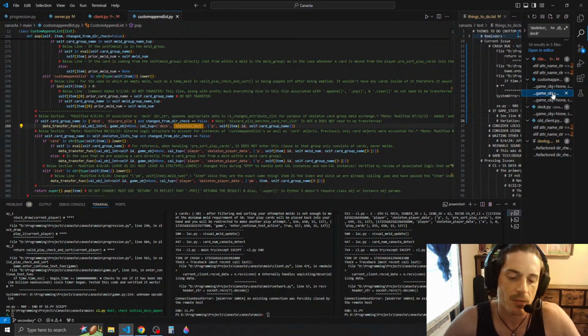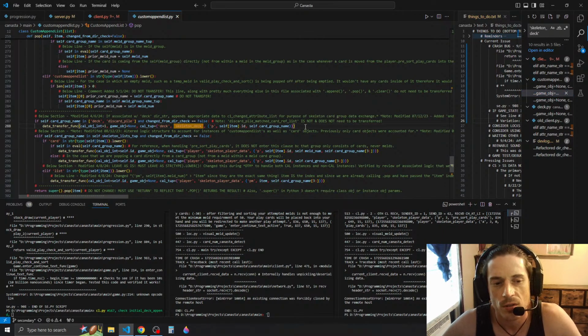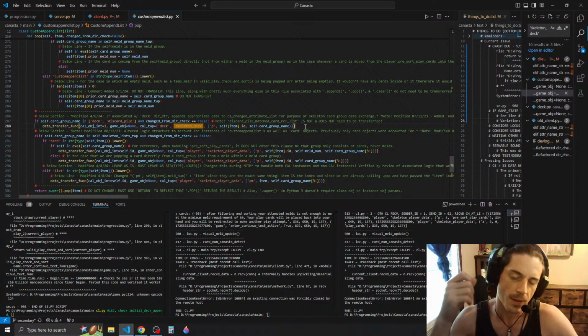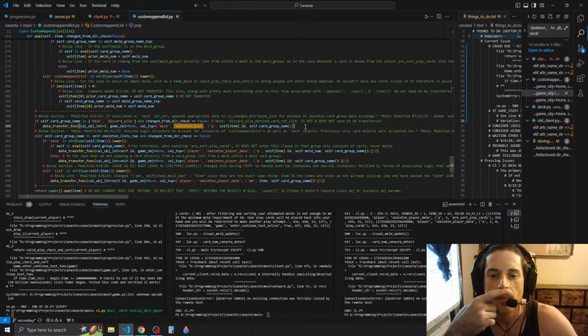Trying to think about this. Having trouble. So we have an append to the hand and a pop from the deck. Okay. Now that, does that need to be transferred? Does that need to be transferred? Honestly, I'm just not sure.